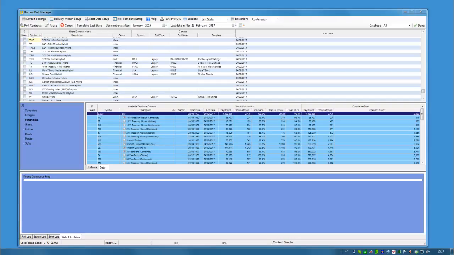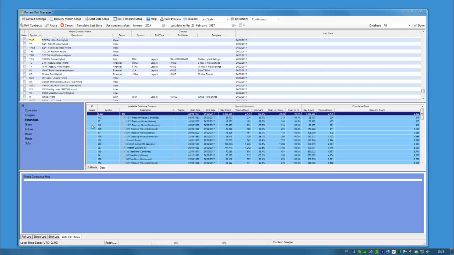Hello. Now, a question I get asked quite regularly is where is the sweet spot to actually go and roll a particular instrument? To roll a symbol through history, has it changed? What are the differences between the financials and the energies in this respect, or the meat and the metals, and the list goes on. So I'm just going to show you here how easy it is to actually discover that and to see the differences between all the different sector groups.